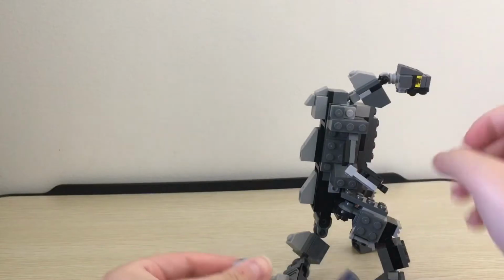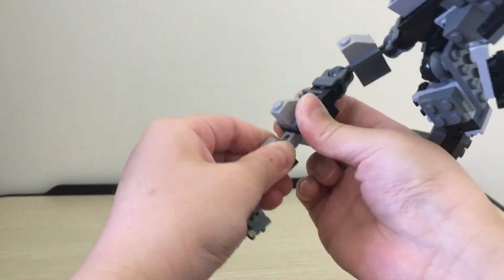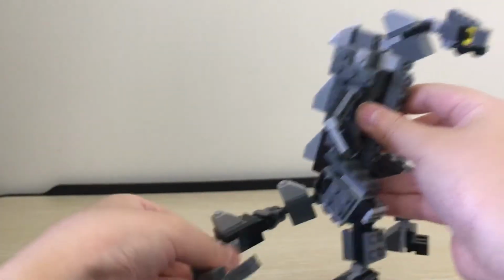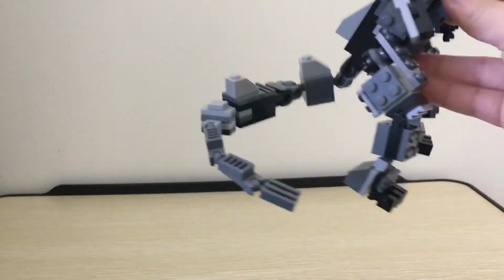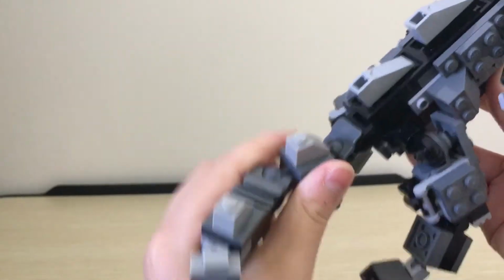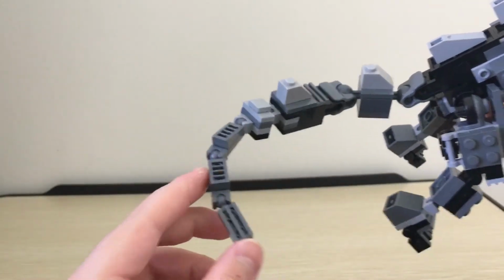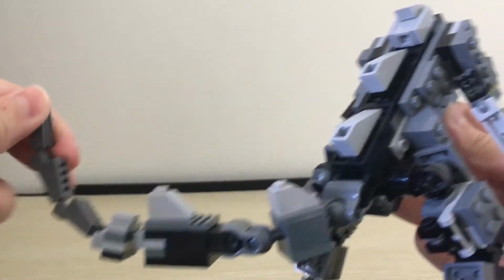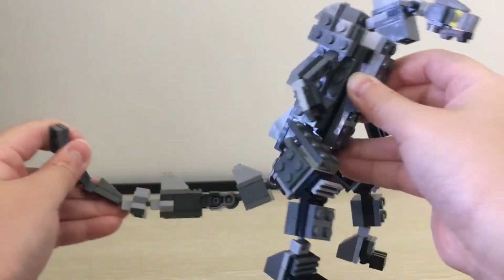That's another problem. Sometimes the mini ball joints, they pop apart. They aren't as stable as I would like them to, but that's more of a quality control issue. They can get a really nice curved tail pose. There are 2 large ball joints, and then the other 4 are just mini ball joints. Can get some really nice expressive poses out of it. So for posability, it's pretty good.